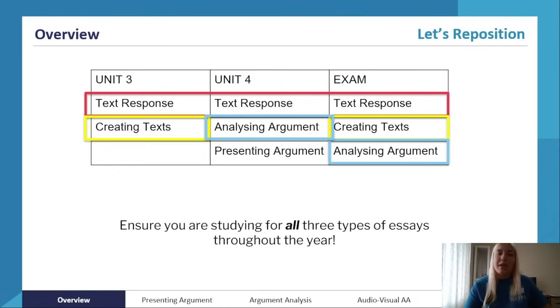I recommend doing an essay, especially at this time of the year, really doing an essay every single week, and mixing up based on which exam section. So one week I might do a text response, another week I might do an analysing argument essay, or if I'm particularly weak in any one of these three, I spend a bit more time and I write maybe even a couple essays every week to get feedback and keep improving and figure out what could be changed and what could improve. So actively work on all three sections, always at this stage of the year, under time conditions.